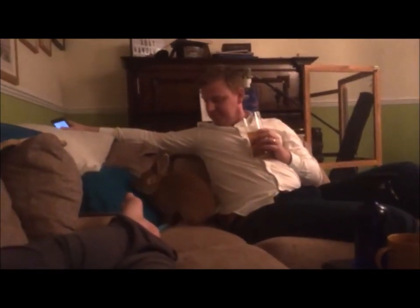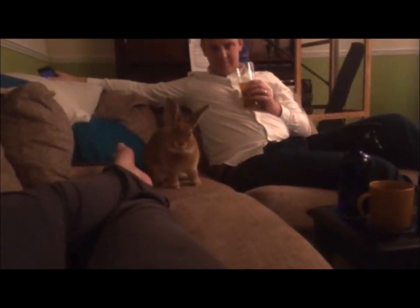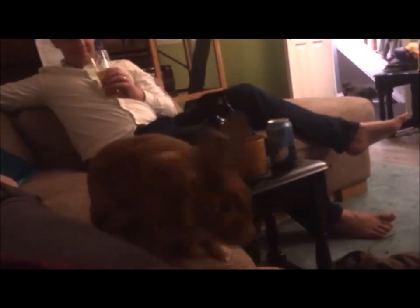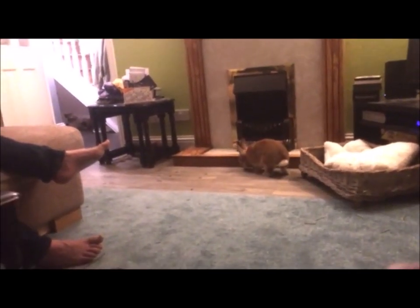Once their bond was broken, we couldn't free roam them anymore. So instead, we set them up in two enclosures next to each other where they could still see and smell each other. Unfortunately, a lot of anger, rattling the bars, and stomping would break out if one of the bunnies spotted the other out roaming. So we operated on an evenings-only routine where they would come out one at a time to get some run-around time after we were home from work. We left them like that until July 2020, when they were showing enough positive signs to start bonding again — all the aggressive behaviour had stopped and they'd started lying next to each other through the bars of their pen.